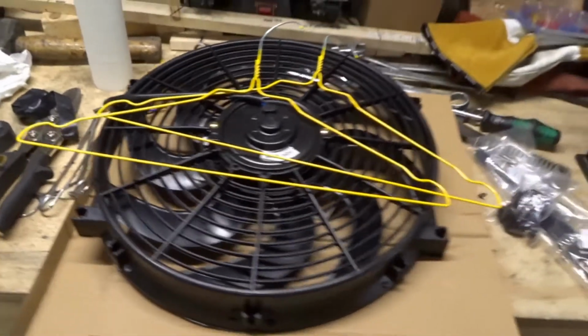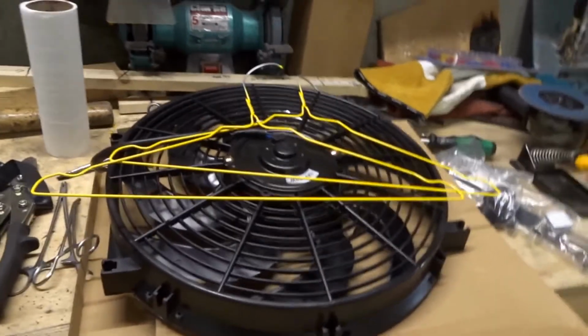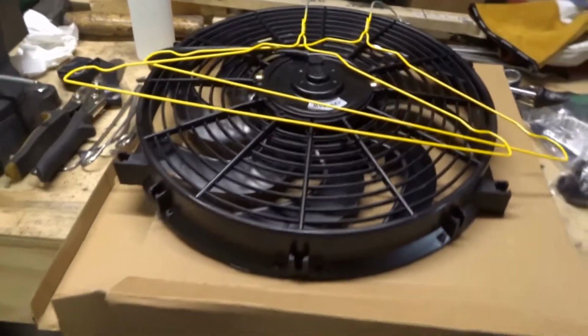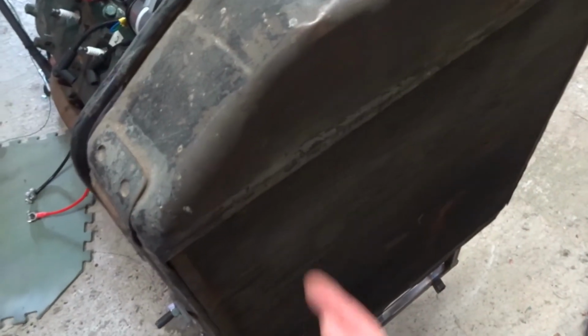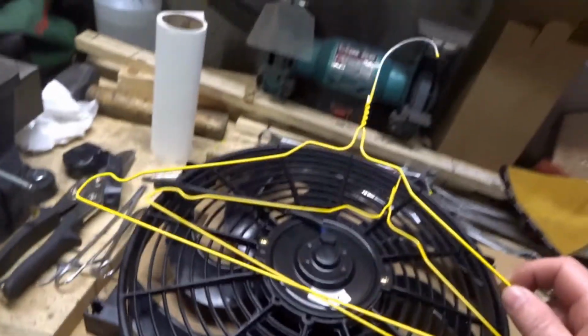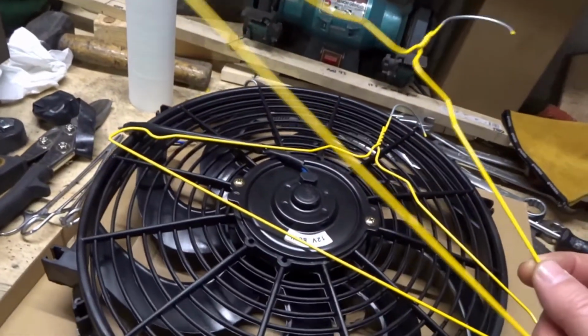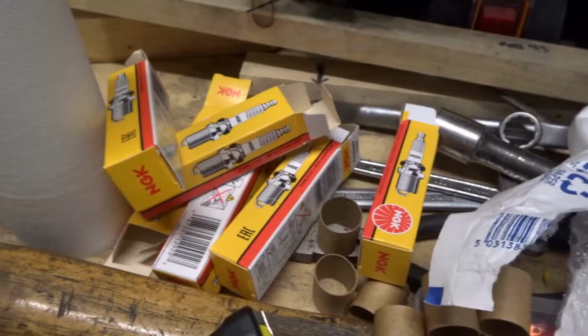So here's one of my electric fans. They're actually very inexpensive online, which is a bit of a worry. I'm not sure if they're total junk, but I just need a way of fixing it to my radiator. I don't really want to put the cable tie plastic things that come with it through my radiator core, which is probably pretty fragile anyway. So you'll see I've got some coat hangers. They're pretty rubbish coat hangers, but if you want some wire, they're actually great. So I'm going to try and wire it on temporarily.